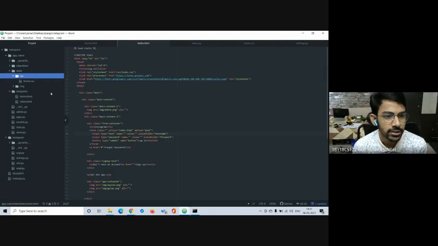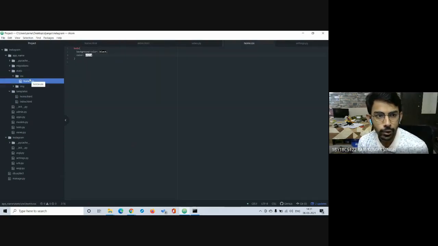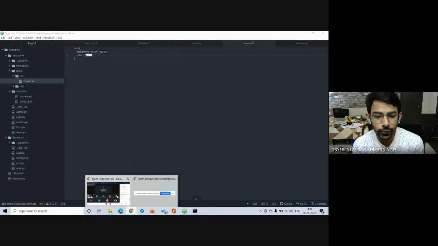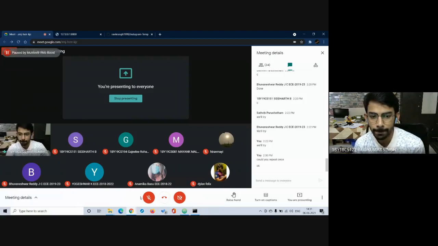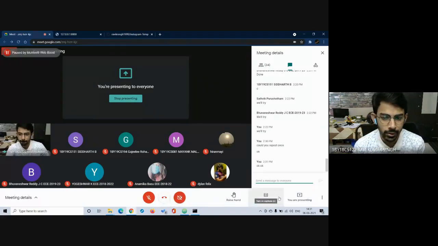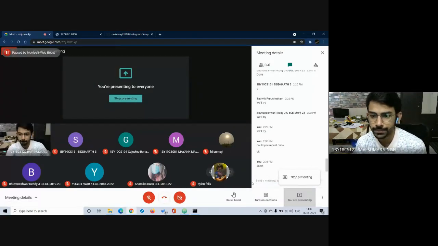It's inside home.css, everything. You have to copy paste all your CSS, CSS folder, image folder, and all of those things as well. Yeah, just copy paste it once.